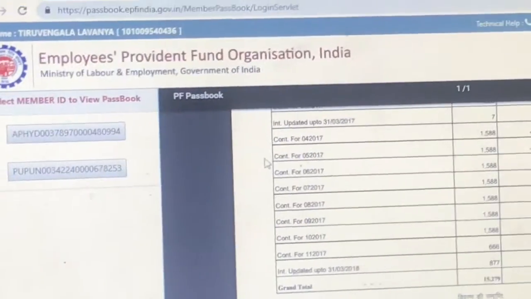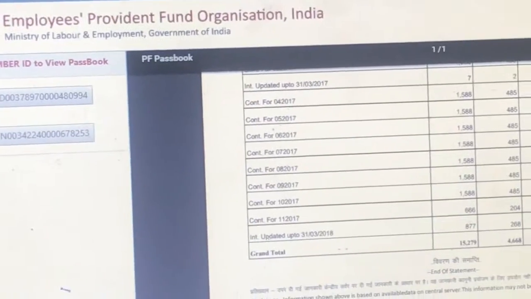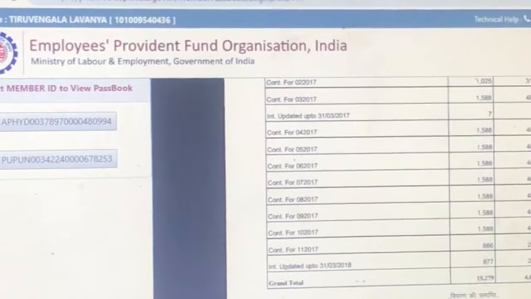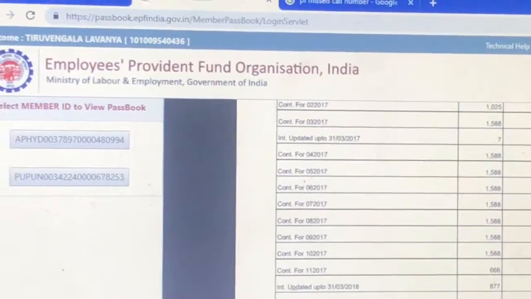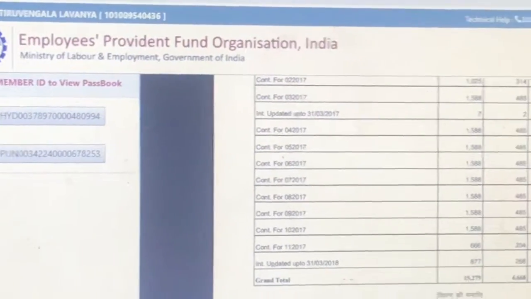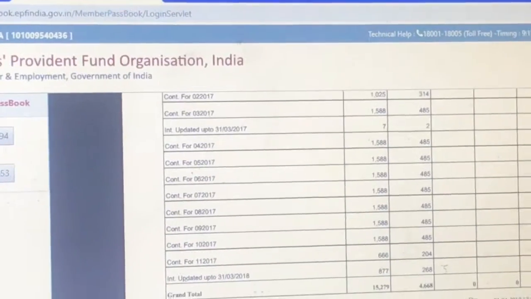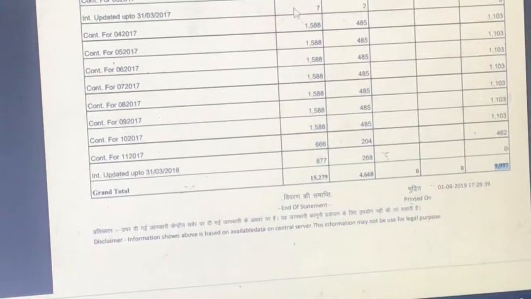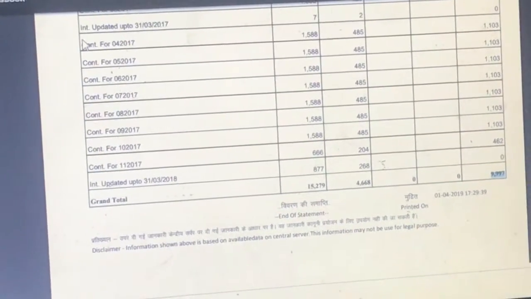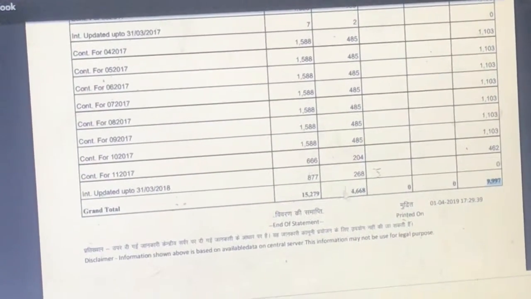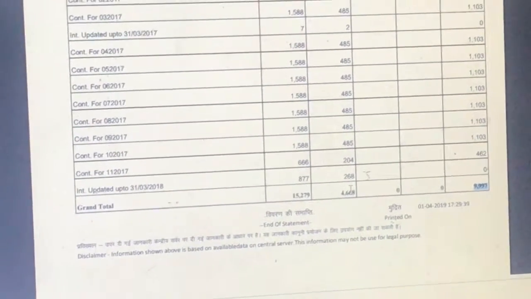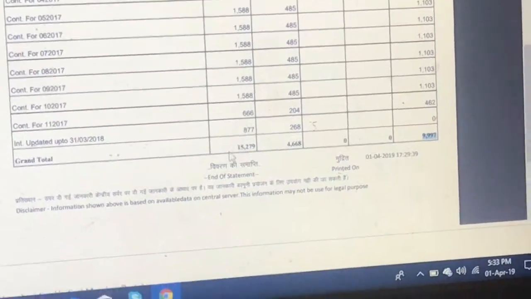For the earlier PF, I've already submitted my documents and already got the claim. I already claimed my amount, so I'm not going to show you that because it is of no use. But I want to still tell you very clearly: with the earlier employer, with a different UAN, I submitted only these two amounts through the paper-based PF submission, and I got only the amount for those two.